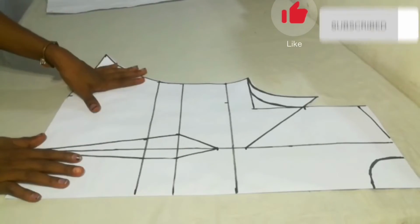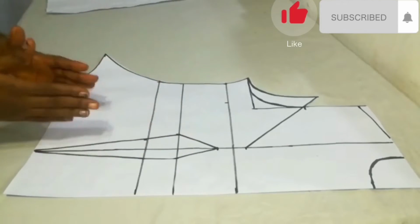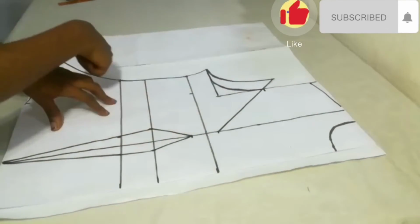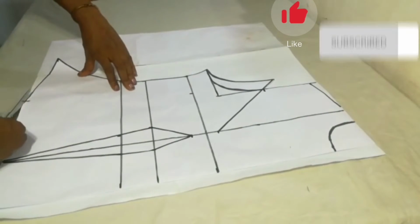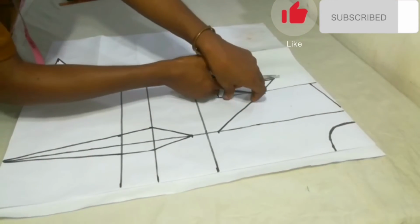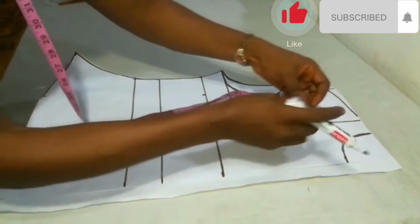So we have the front pattern ready, even though we've not cut out the bustier area or the dart area, so we still have that intact. Then we'll take it and place it over the back pattern just like this, and then cut out. I always use the front pattern to cut the back just to save a whole lot of time. So I cut along just what I have at the front pattern before I proceed to cutting further the back, but the basic body pattern for the back I use the front to cut it out.